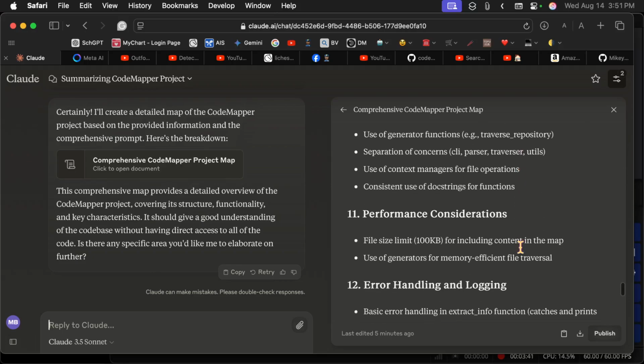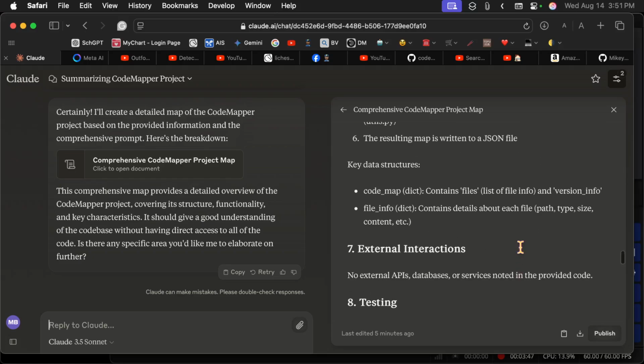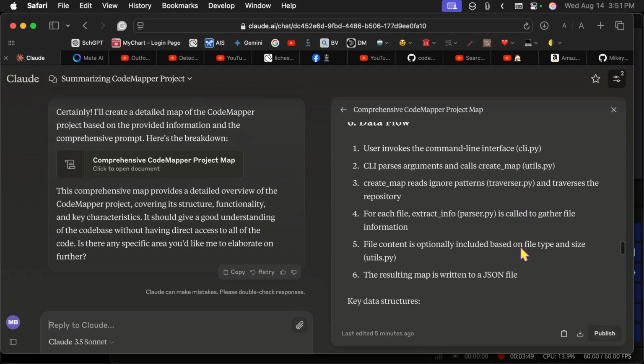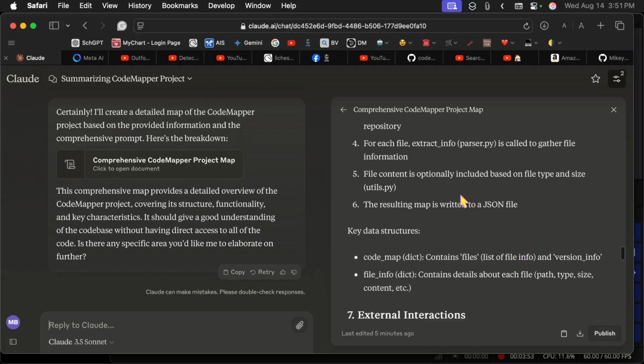And if I don't have enough information in here, I can always modify that prompt. So for example, I should say to include all of the function names. Let's go ahead and do that. Let's come back over here.